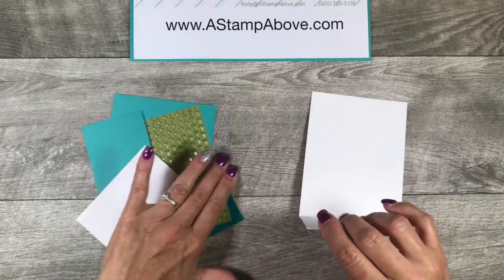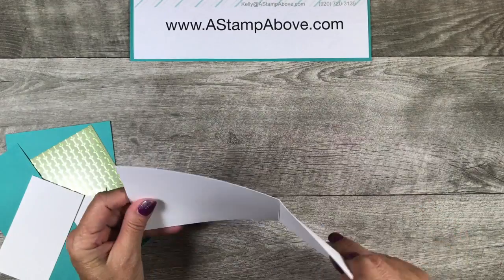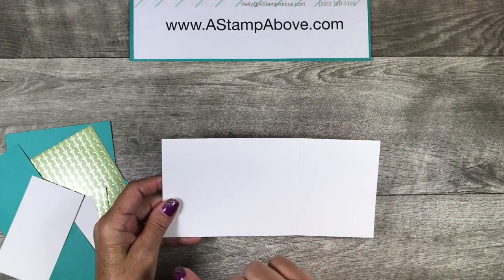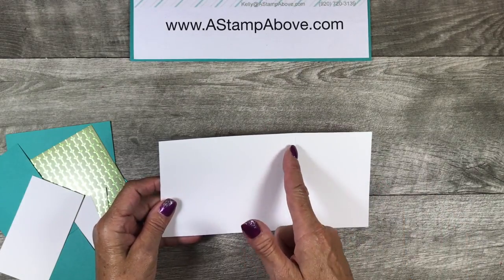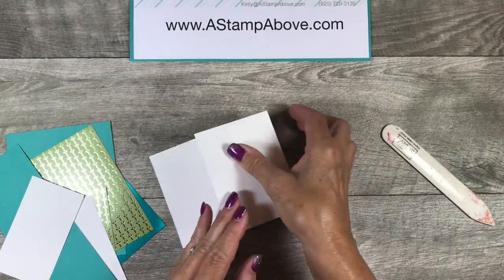First thing we're going to do is take a piece of our Whisper White thick cardstock. This is just a little bit more sturdy for a card base. This layer is 8 1/4 by 4 inches, and I've scored it at 3 inches here. We're just going to burnish that fold good.